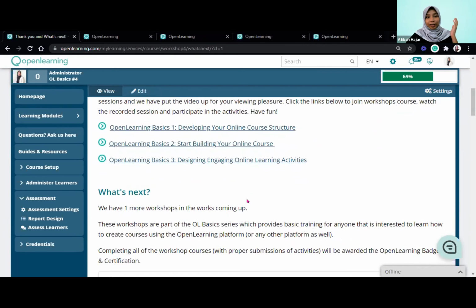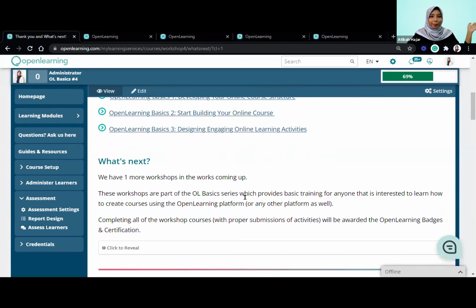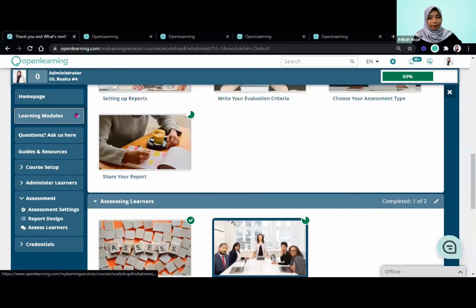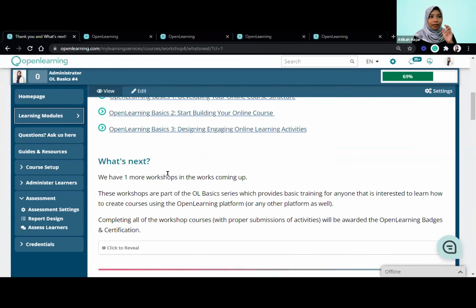So for this one, it doesn't have a three part. It is just this workshop. By submitting your work in this activity, the share your report, the 2-part activity, you need to complete the course and submit in the activity. I will take a look at it and vet your work and see if you're eligible for the second badge.